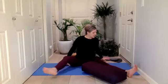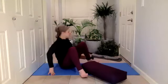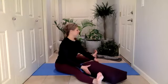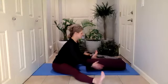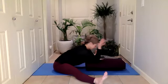Be here for another couple minutes, letting your mind turn inward, finding that reconnection to yourself, finding a deeper relaxation, using your breath to help.